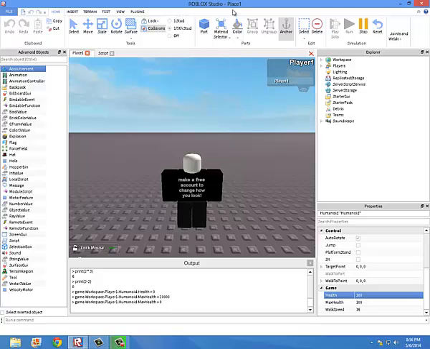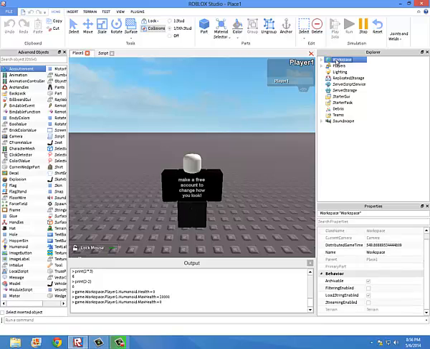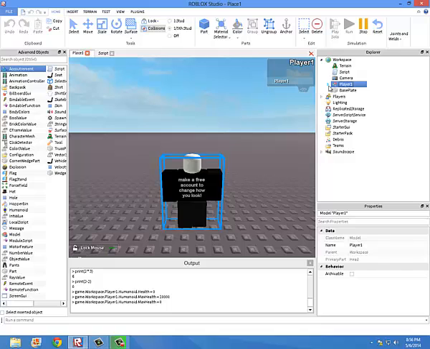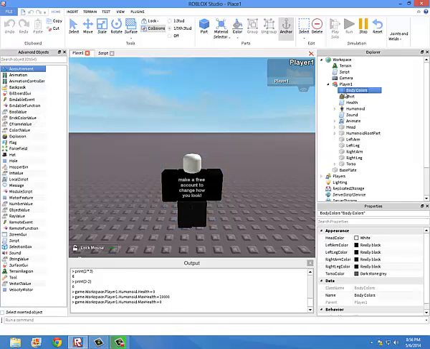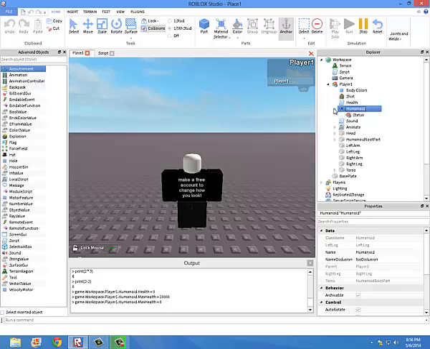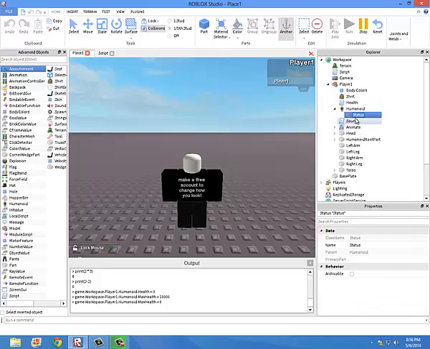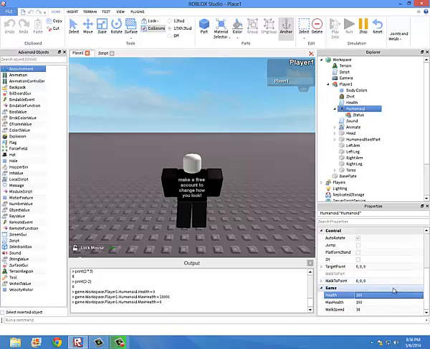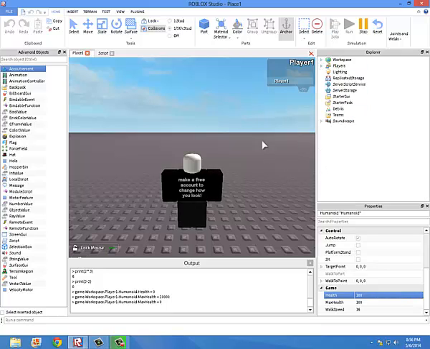It would be game. After game comes workspace. And since you're looking into workspace, there's player 1. And since now you're looking at player 1, there's body color, shirt, health, etc. Let's say we pick humanoid. What's inside humanoid? There's status. Status is pretty much empty. But humanoid isn't. So you could pick a property of it. So it's pretty much like that. It's like having a hole in a branch and picking a squirrel out of it. That makes sense. Okay, continuing.